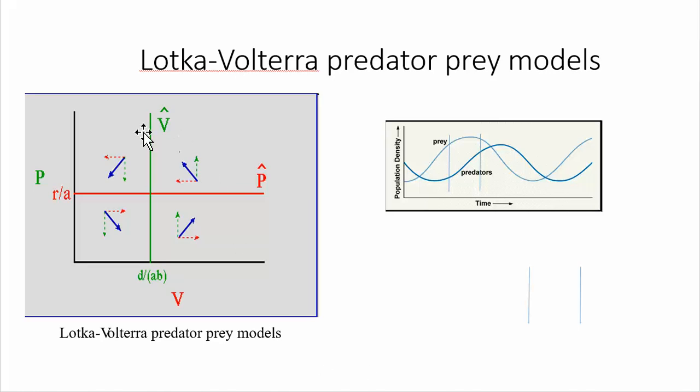Continuing around that counterclockwise frame, you see in the upper left a place where now you'd have a relatively small number of prey. And so predator populations are high, but decreasing. And you have a high number of predators, so that prey populations are continuing to decrease. And so both populations are in a mode where they're decreasing. And we see that right here at the end of the time arrow.